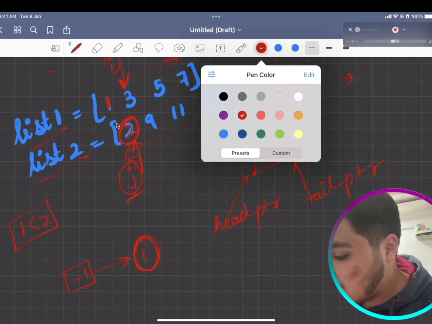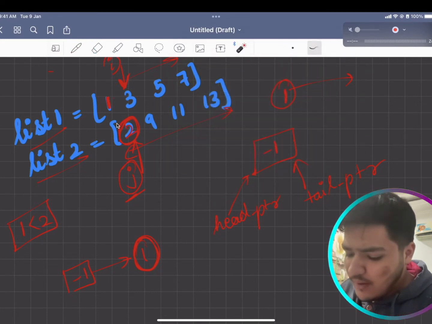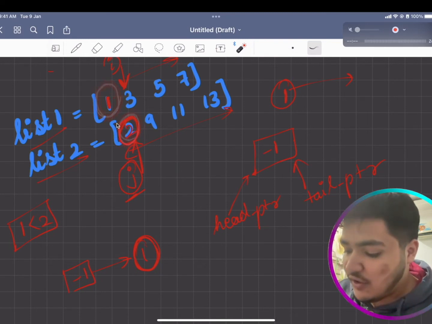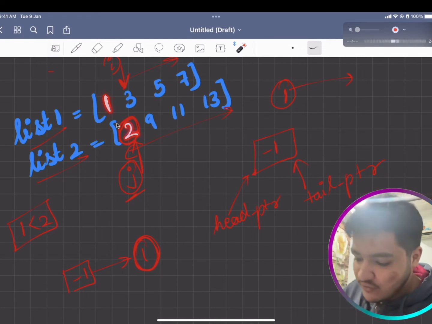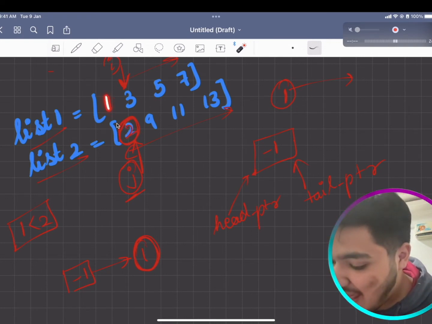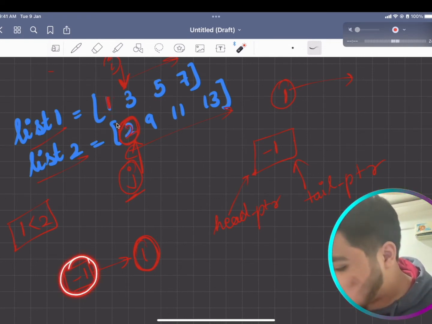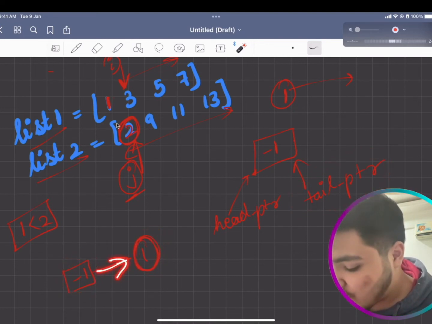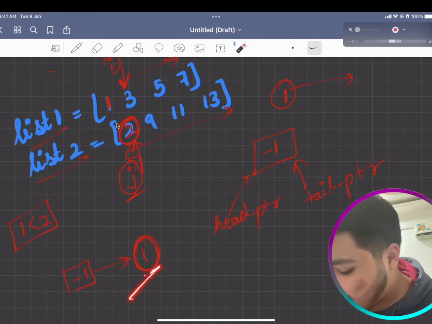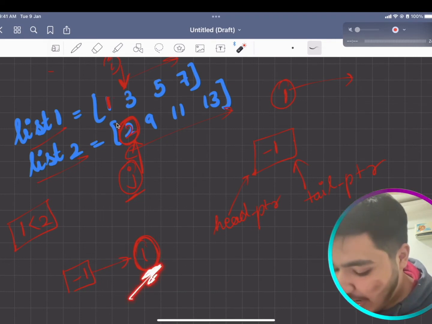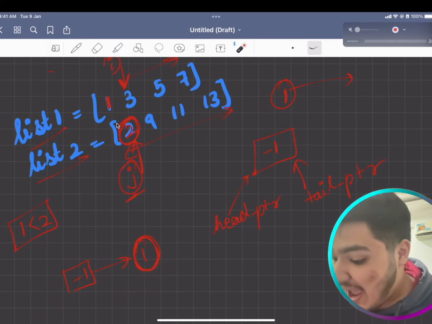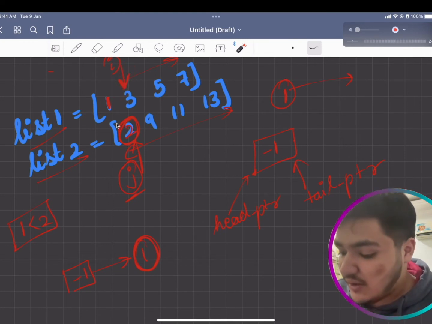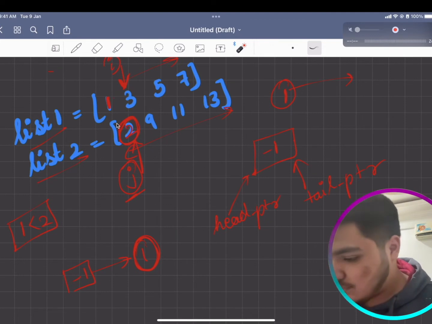So what I have done is, I was at these pointers, and my 1 was less than this 2. So I pointed my tail pointer's next towards this 1, and I moved my tail pointer here. The head pointer was still at the start, and I also incremented my i pointer to the next list value, which is 3.